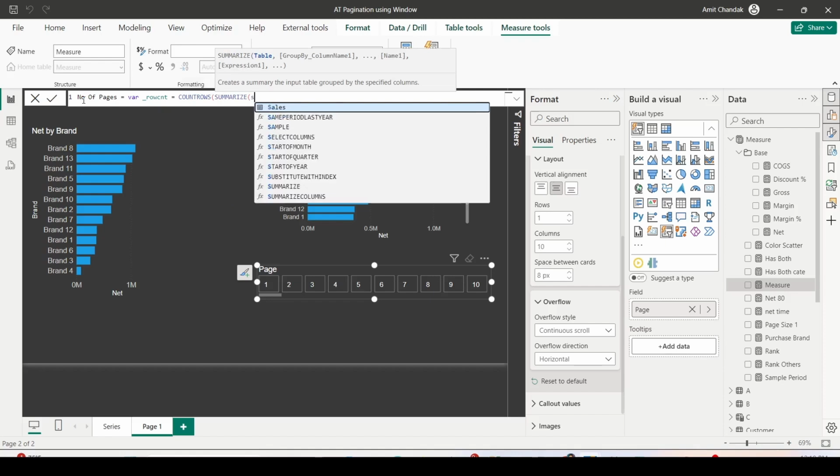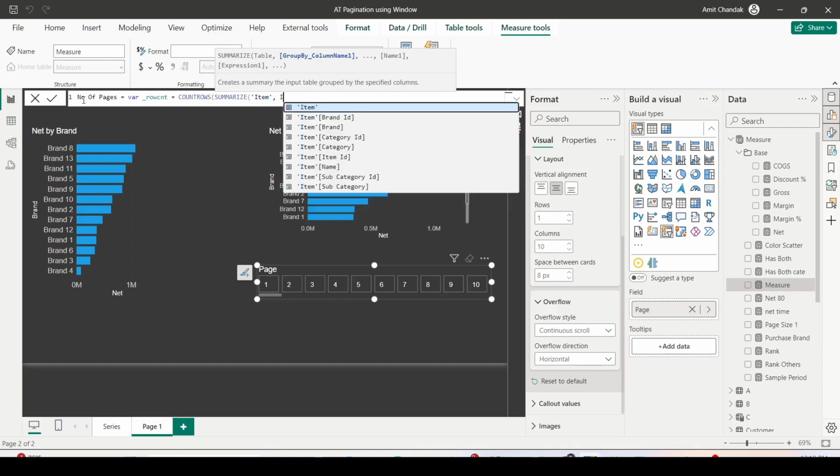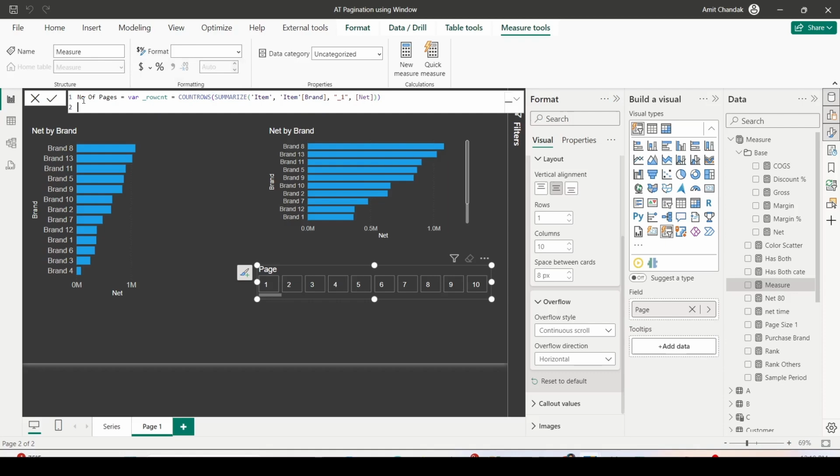Item and brand. So I can simply use item, brand, SUMMARIZE item, item brand, and then I have a measure underscore 1 net. And let me now return the number of rows as of now.